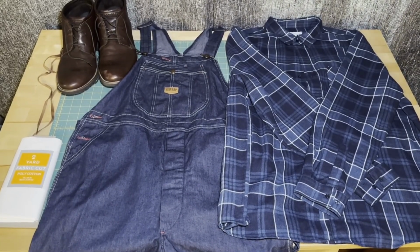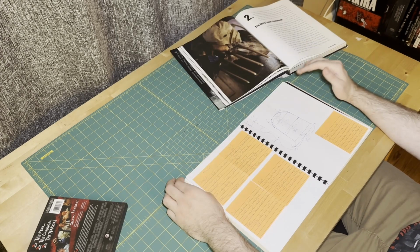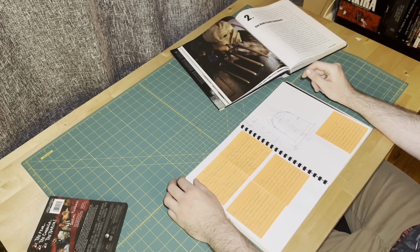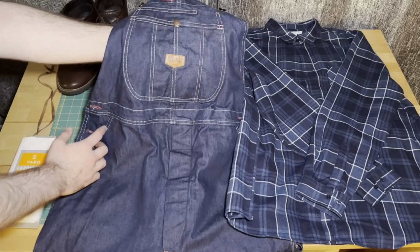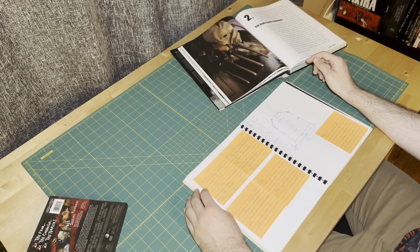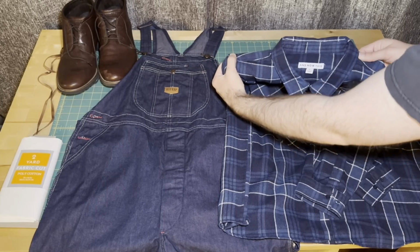For the overalls, what was used was the Lee Vintage Medium Wash from the 70s to 80s. It's no longer in production. You could find it on eBay or secondhand marketplaces for as little as $200, which I am not going to do right now, probably ever. So what I did was I just went on Amazon and found some red cap overalls for $35, and that is what I'm going to be using for this. For the flannel shirt, one from the brand Simply Basic was used. Again, this is no longer in production. You can only find it way overpriced on the secondhand market. So what I purchased was from the brand And Now This in the navy blue color.